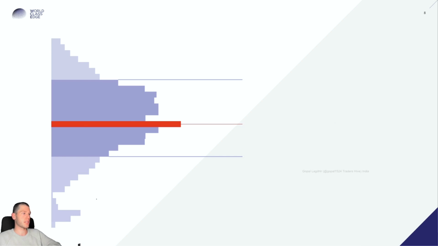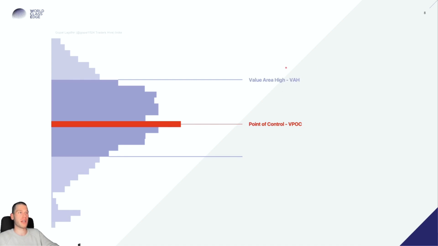In a profile like this, we have a POC, point of control, but we define this as the VPOC because we also have a POC in the market profile. In market profile we call it POC, in this we call it VPOC. Very often we also name the VPOC POC because it's shorter, although it's just one letter, but officially this one is the VPOC.